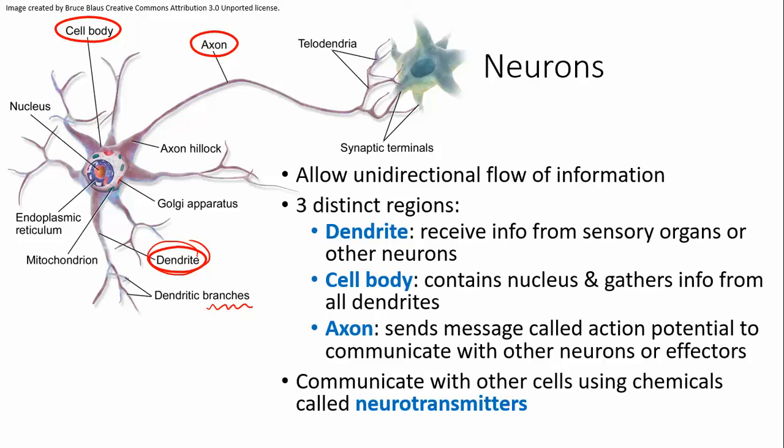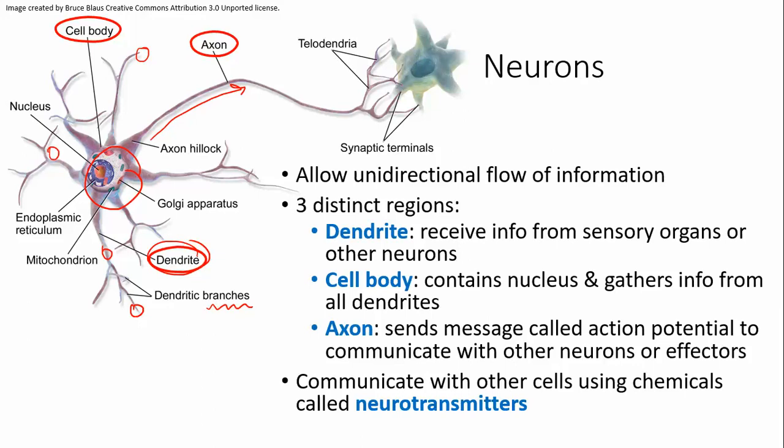Each of the dendrites receive information, whether it's from a sensory organ or from another neuron. And so there are connections coming in here and here and here and here. And then all of that information is integrated or put together here in the cell body. The cell body also contains the nucleus, but we're not going to focus on that. Instead, we're going to focus on the fact that the cell body is making a decision about, am I going to pass on information or not? If it decides to pass on information, it travels along the third structure in a neuron called an axon.